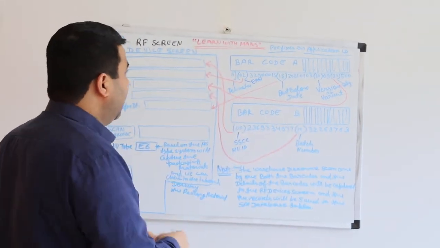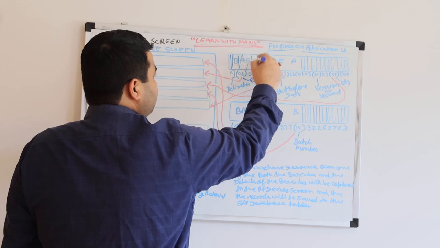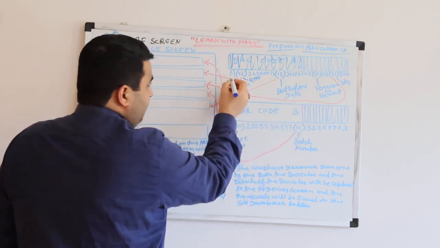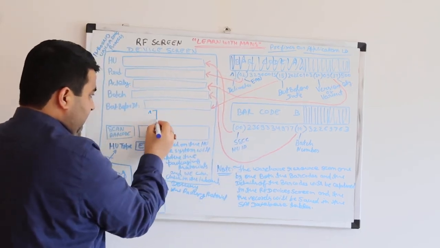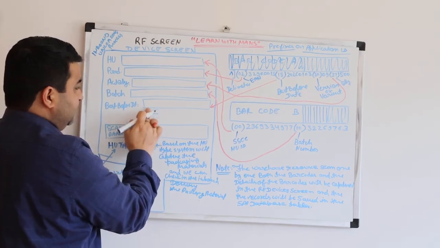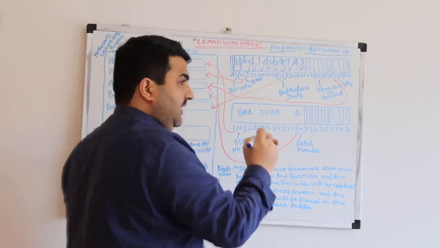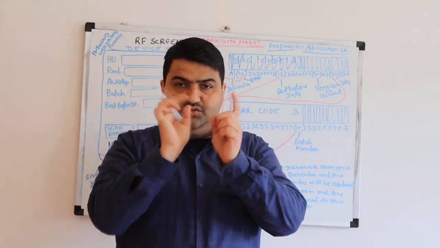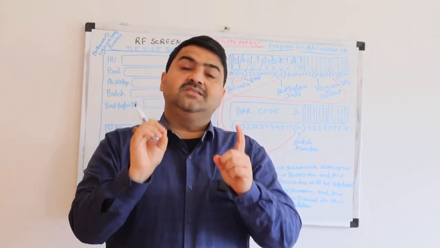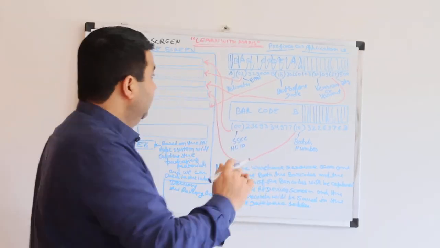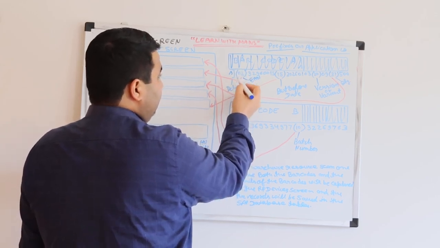If you can see here, barcode A is an example. Suppose this is a barcode, barcode 1. First we have a delimiter, which looks like this, and the machine captures this delimiter. Then we have 02 in brackets in the barcode. If you see the brackets, 02, 03, these are the prefixes, meaning application IDs. Application ID means we tell the system what the process is; the business functionality is indicated by the application ID.